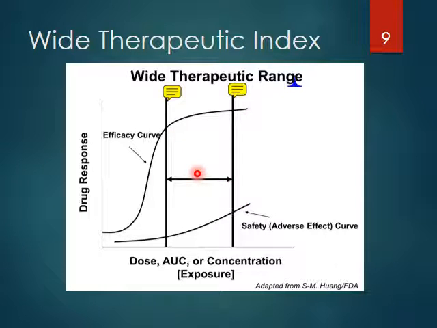So say, for instance, if you were to compare a couple drugs, a wide versus a narrow therapeutic index, something like a selective serotonin reuptake inhibitor, things like fluoxetine or Prozac or citalopram or Celexa, those have a wide therapeutic range compared to some of the older agents we were dealing with. That means that the dosing you're going to be using for those patients, even if you were to ramp up the dose pretty high, they're still unlikely to develop a lot of the toxicities you would see with some of the older agents that have a more narrow therapeutic index. So this just gives us more room to play with as far as what an efficacious dose is going to be for patients before they really start to develop a lot of adverse reactions.